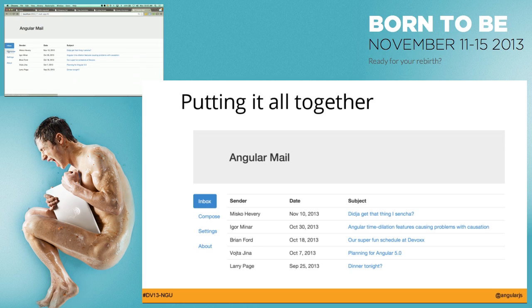I also have a bunch of different menu items here. I haven't implemented them yet, I'll be honest. There's a lot of work to do. But also notice that it updates the URL, and that if I change the URL manually, like to compose, it automatically highlights the right thing and switches the view back for me. Let's take a look at how all this works.